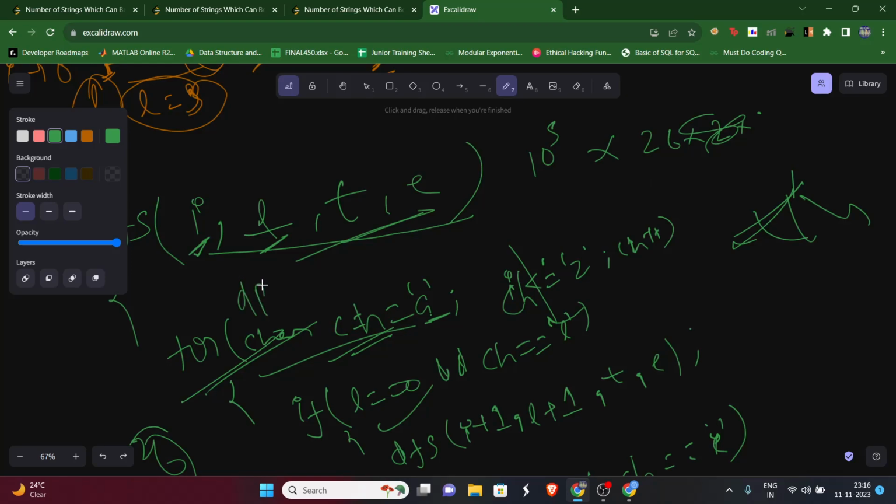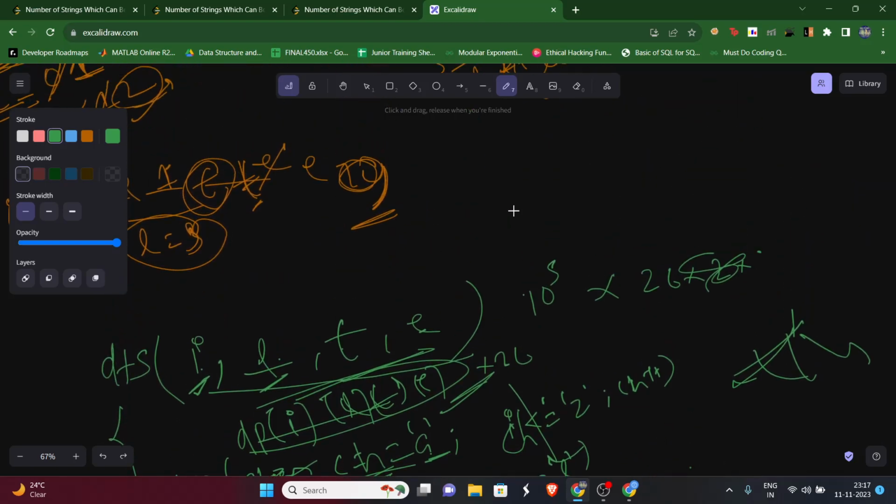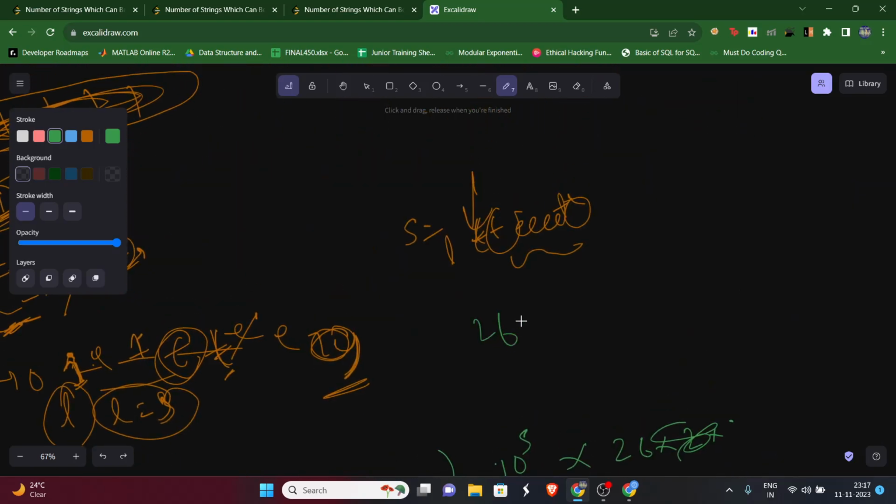But in total, if we assume dp over here, it will become something like dp of E, right? And at each position, or each configuration I should say, for this ILTE, we will run this loop 26 times. So in total, it will become something like 26 multiplied by whatever value we have calculated earlier, that is 12n. So 26 multiplied by 12n. I don't know how much that is, but you can calculate.